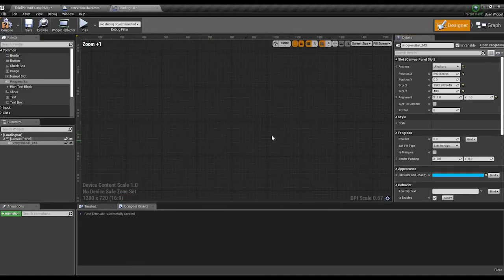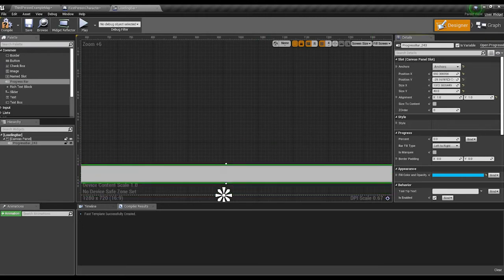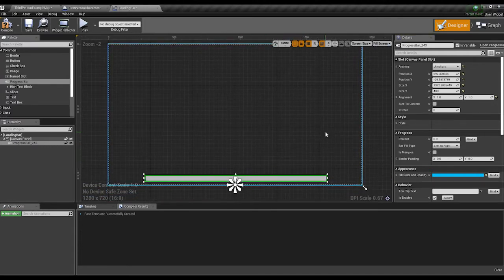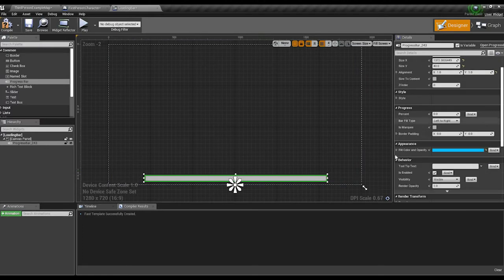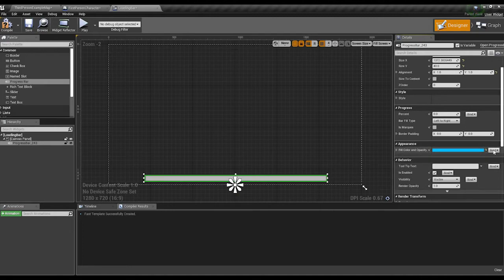So what do anchors do? Because not everybody has the same screen size, anchors basically say, okay, try to keep it in this portion of the screen, regardless of screen size. You need to have anchors, otherwise your alignment's going to be all over the place. Now, with appearance, I'm okay with that. I don't care about the appearance. But what I do care about is the fill color opacity.